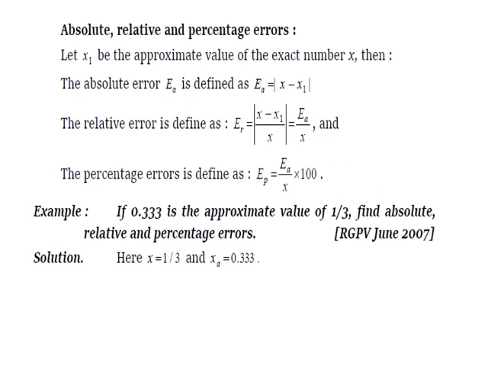Now the types of error. In types of error we have first absolute error, relative error and percentage error. Absolute error means if we have an error, we take its absolute value, the modulus value of the error. What is meant by error? That is true value minus approximate value. Now we have this absolute error, which we denote by EA. If we divide it by the exact value, we get the relative error. Now for percentage, simply if we multiply this relative error by 100, we get the percentage error.